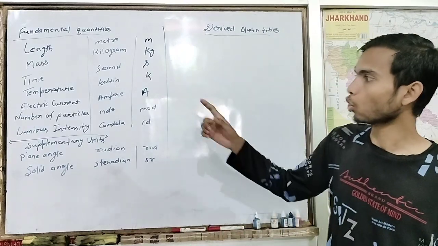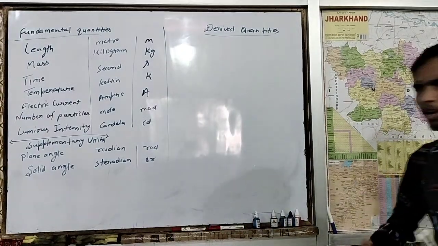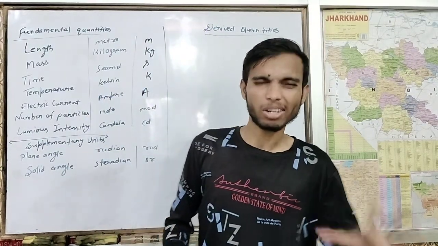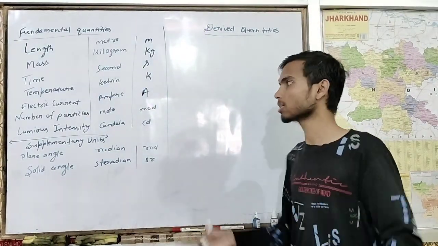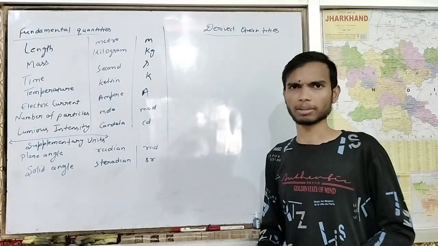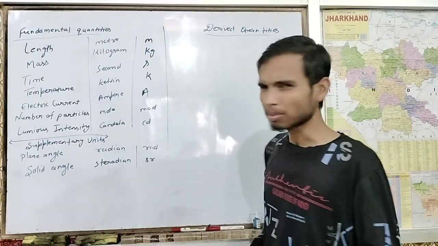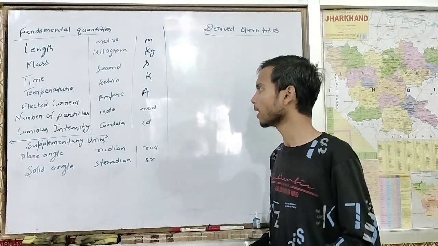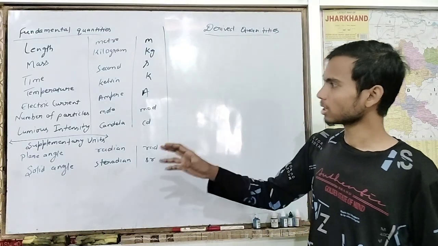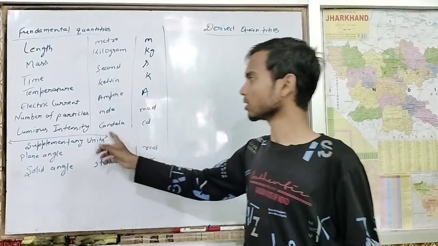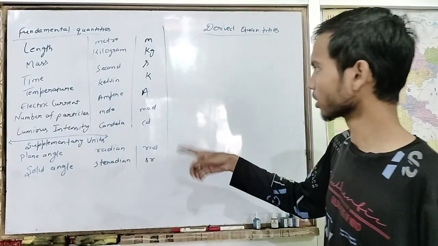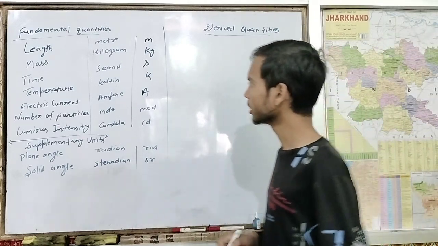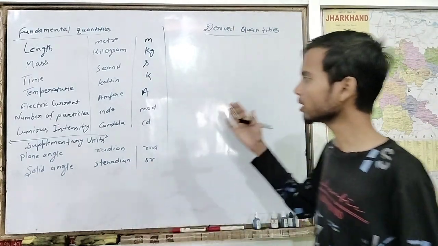Now next we have luminous intensity. We will not go into a separate detailed discussion about luminous intensity. Sometimes you will see it coming. You just say that yes, this is a physical quantity, and the unit for this is the candela. The symbol for this is just cd. Clear? cd. These were the 7 fundamental quantities.